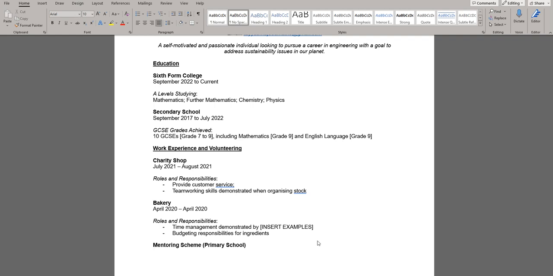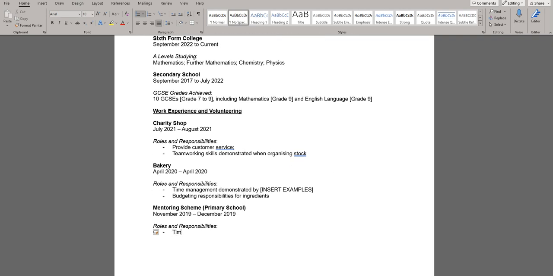It's November 2019 to December 2019, and again roles and responsibilities would include stuff like mentoring or teaching primary school pupils how to read. So that's the sort of stuff that you'd put over here.